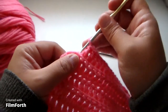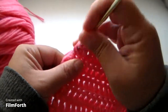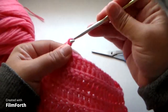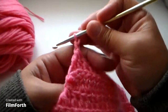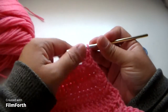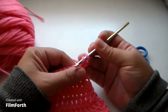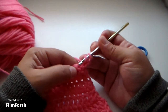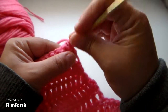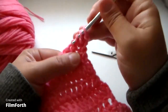Now we're at the last two stitches. We're going to do a double crochet two together. Chain two and turn our work around. This round we're going to be doing another decrease on both ends. So we're going to double crochet two together, but this time we are just naturally going to go into both stitches instead of the back loop or front loop. So now we're just going to insert a hook and do our double crochet two together.